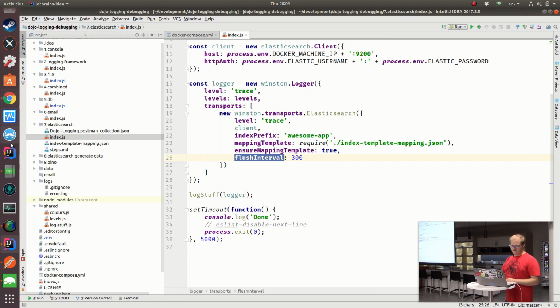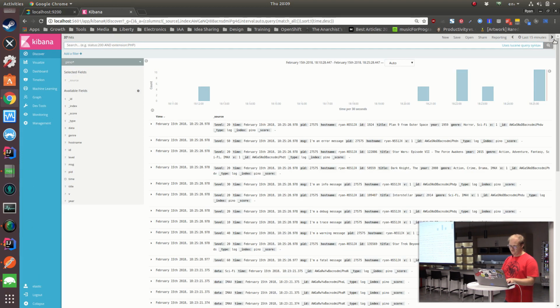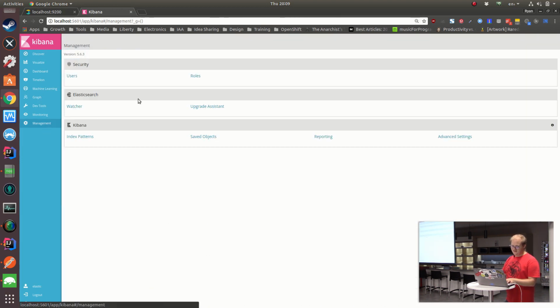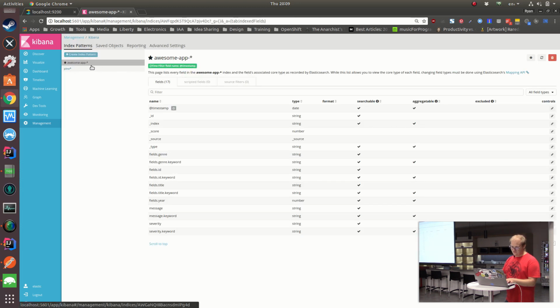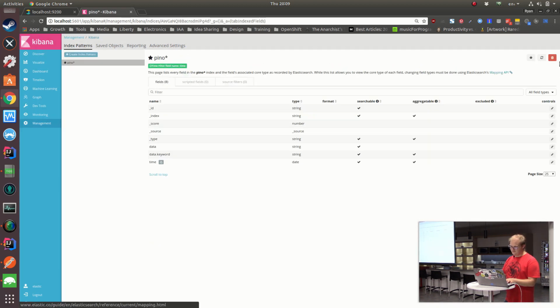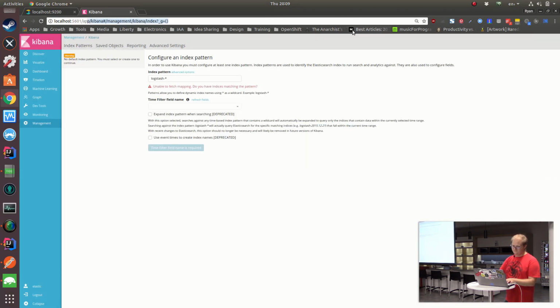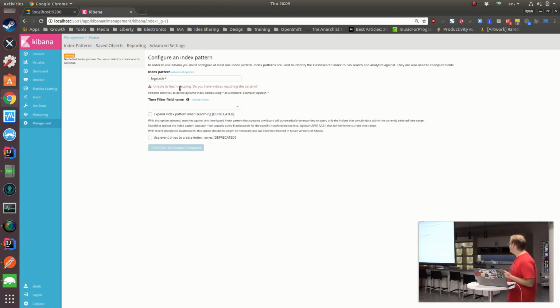Cool. So then we've got Kibana. Let me just zoom out a little bit. So I've logged in, and the first thing you see when you log in is that you need to create an index. So let's just go ahead and delete this. You can see I was playing around with this before you guys got here. Delete. So if we just go to Kibana, you'll see this is the first thing that it presents you with.